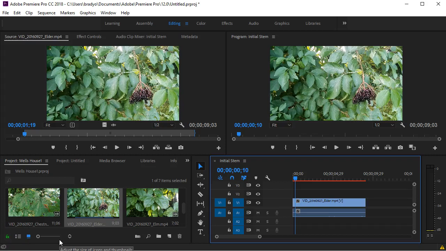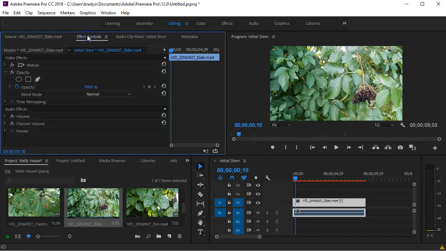In an earlier video, I did a fade in, and I just want to do the reverse process and do a fade to black. Again, we're going to be dealing with the opacity effect in Premiere. So I'm just going to select this block, go over to my effect controls window. I'm just going to pick opacity. If it's not exploded already, I'm going to explode that out.